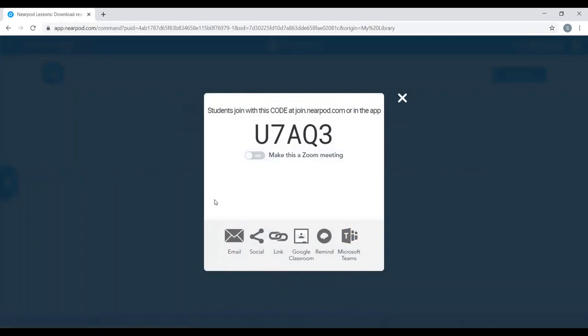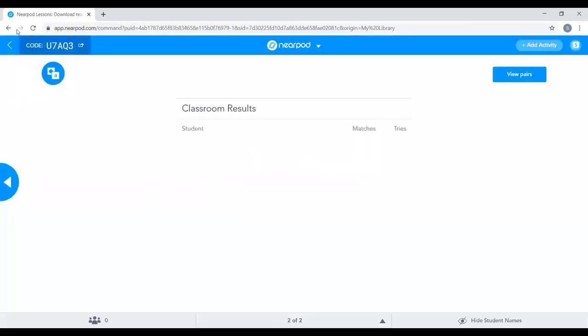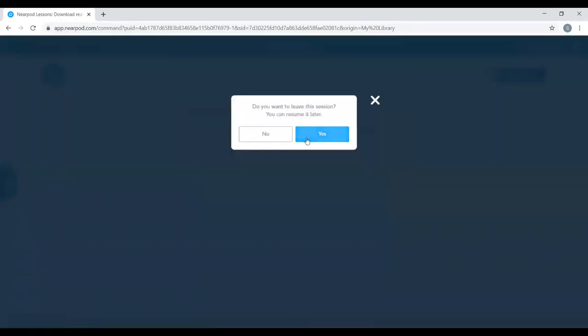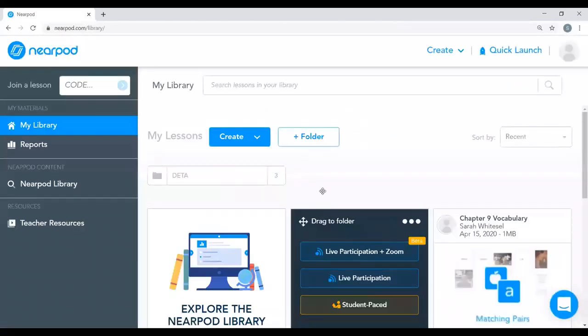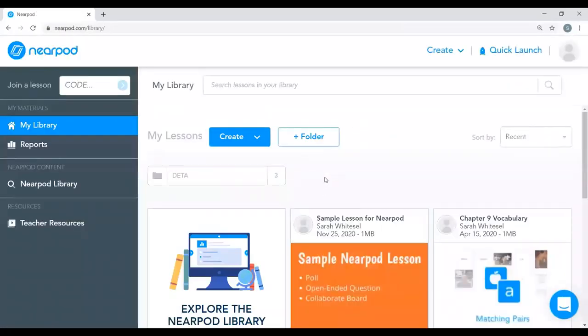The only difference between the two options is that with live participation plus Zoom, the students can use the access code to link to log into Zoom and Nearpod simultaneously, so it serves as an option for some teachers who may want to use it if they'd like to begin each lesson from Nearpod right away, rather than having students log into Nearpod partway through the lesson. So we've seen what synchronous Nearpod lessons look like from the teacher's point of view. We've also seen 3 methods for sharing your Nearpod activities and lessons with students. Let's use the rest of our time to see how to use Nearpod reports for formative assessments.